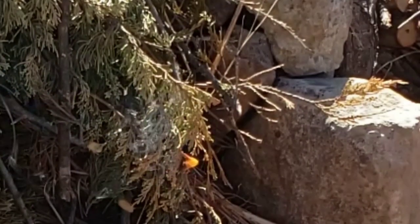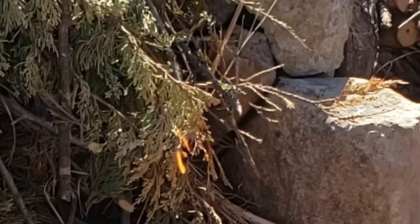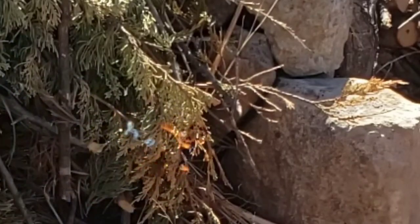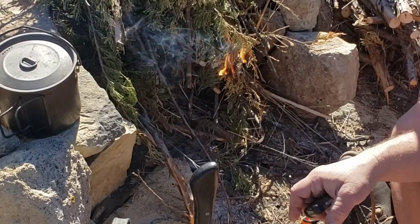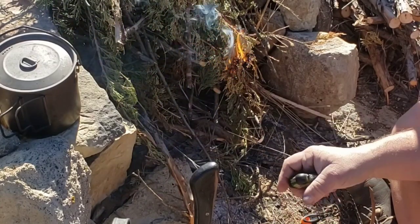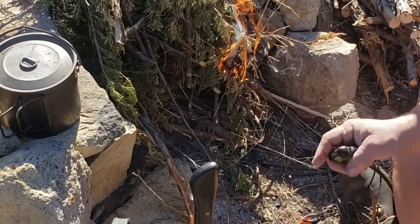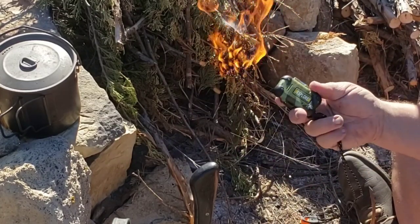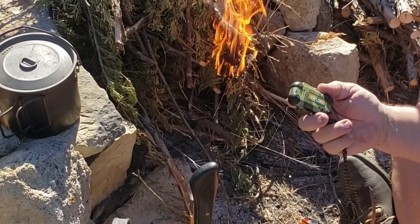And I was pulsing it, so I didn't leave it on all the time. I'd pulse it for about a second at a shot and just move it. But there it is, that's the ignition. I'm gonna heat the rocks up for an upcoming video, but I wanted to show this with this lighter. This does grass, it'll do small bits of wood. It actually lights quite a lot. I was kind of impressed with the little thing.